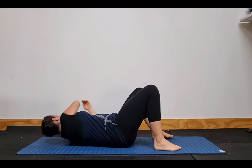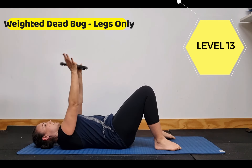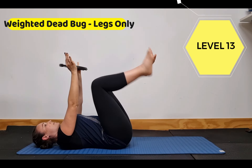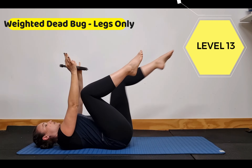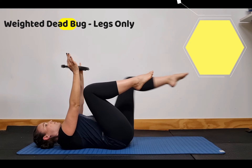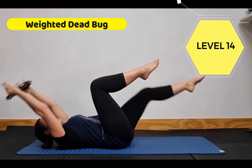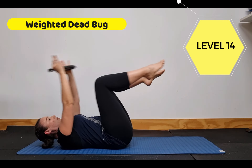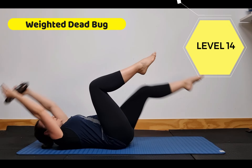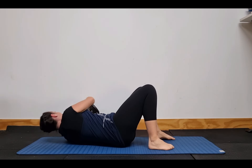For the next level, there are so many variations, but the next one is with a plate held straight above the chest. Legs come up, then bring it back down — isolate it to the lower body movement first. As they get stronger, they'll be able to go lower. Once they can go lower, bring the plate overhead and back — breathe in, breathe out, slow and steady.